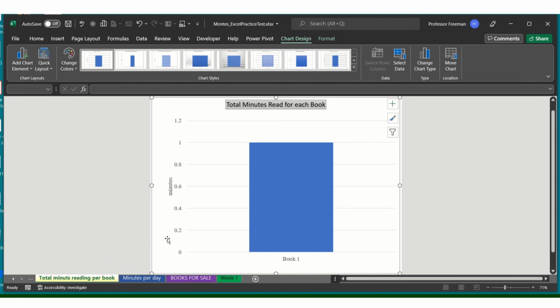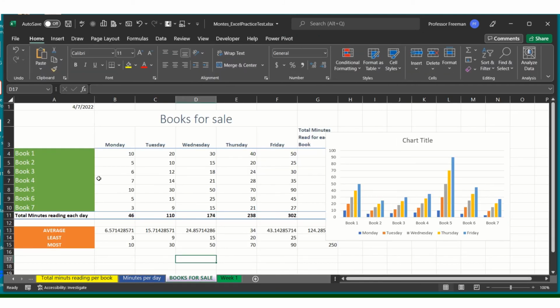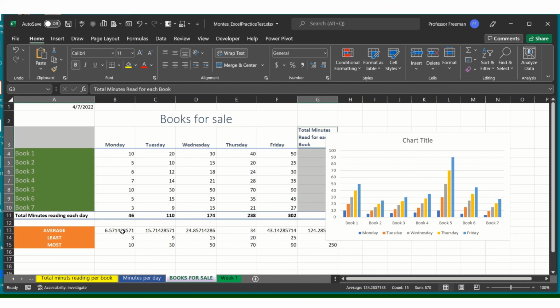I'm not sure. If you just want the totals, we would select this information here, hold down the control key, and select the total. Again, you're not taking the total down here. And then this one is asking it per book. If we did it per day, then we would have selected up here and then down here.